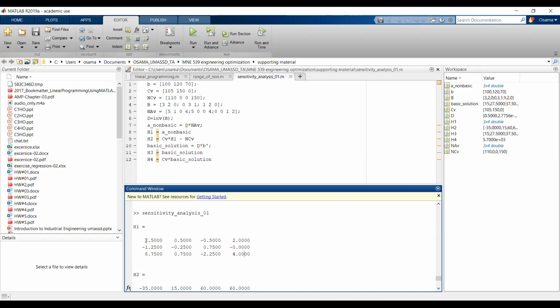Because the basic variables were x2 and x3, the B inverse times AJ from X1, S1 and S3 is the same, but it's changed for X4. So only this one is new.